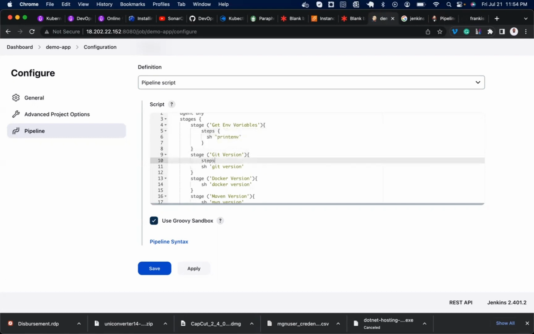I'll do a similar thing here as well. I'll say steps. This will be in a step, then I'll close it. The same thing here, steps, then I'm going to close it.